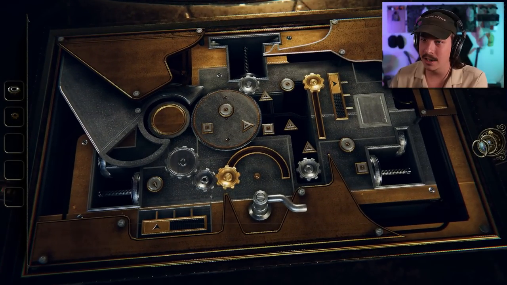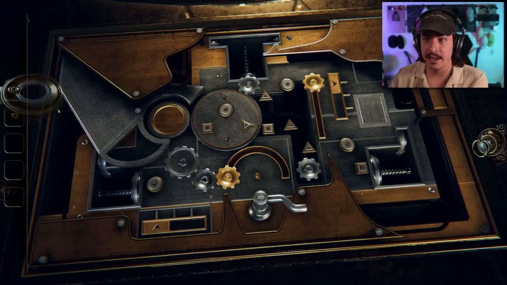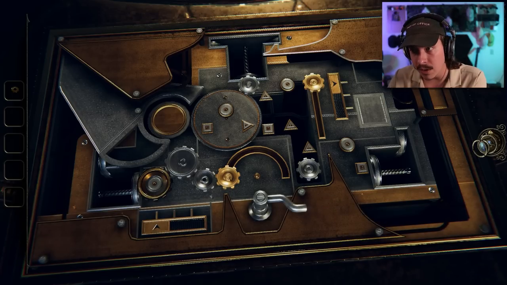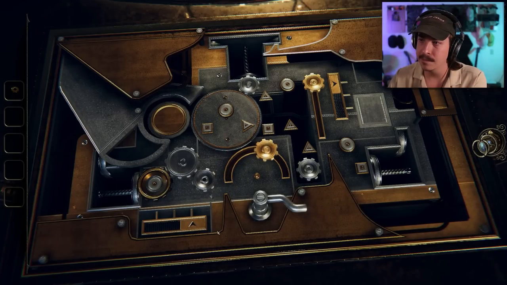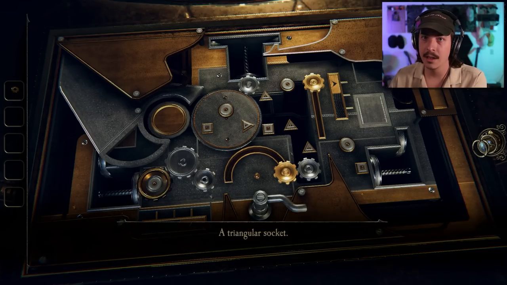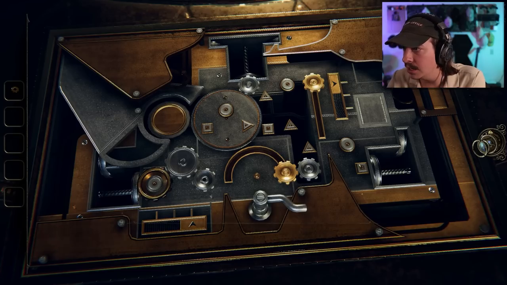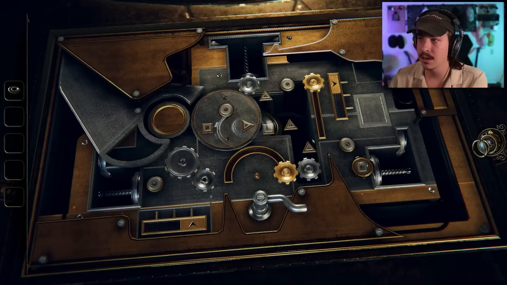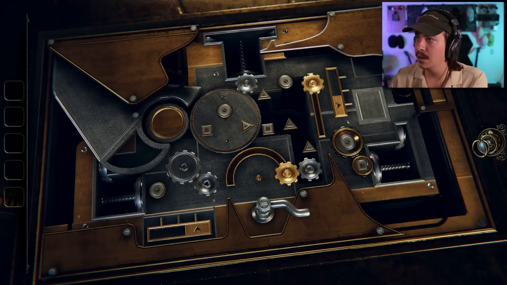Where do I start? A circular socket. Circular. The gear fits securely, but I can still remove it. Oh, okay. Triangular socket. Square socket. Got it.